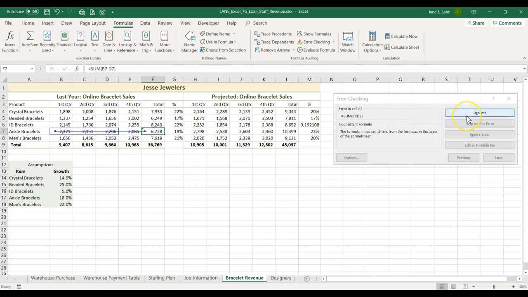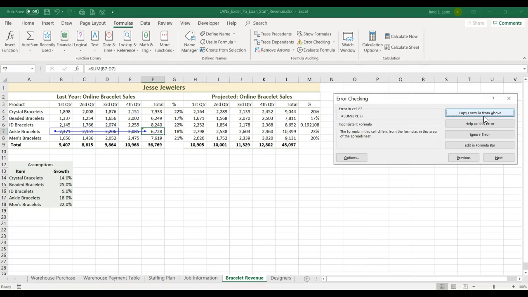In this case, we're going to choose resume, and our sum should be summing B7 through E7. And we are simply going to say copy the formula from the left.